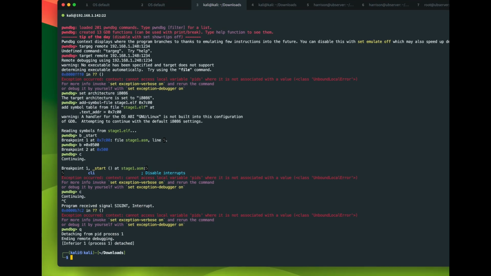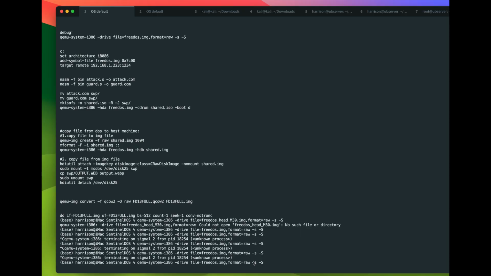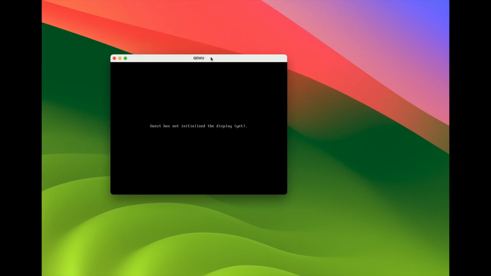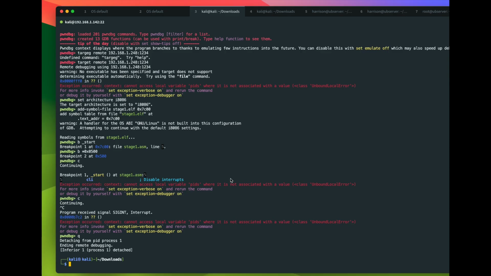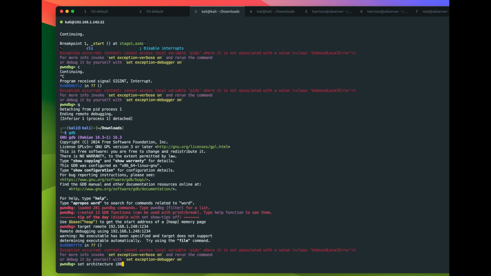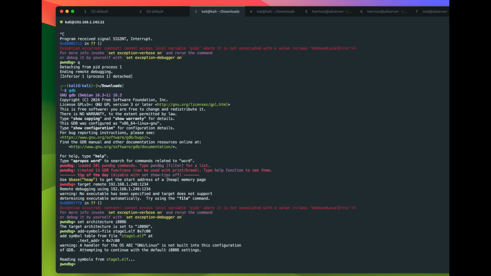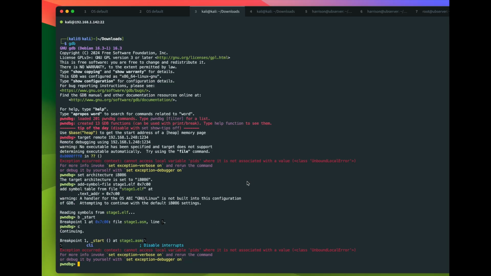Today I would like to show you how to debug the bootloader I built. We just loaded it, and then in another panel we use GDB, set a target remote address with the right port, and then set the architecture. After that we add the symbol file. Set the base address to 7C00, where the BIOS loads the boot sector. At this point, we can set a breakpoint at the start to catch the beginning of our code.